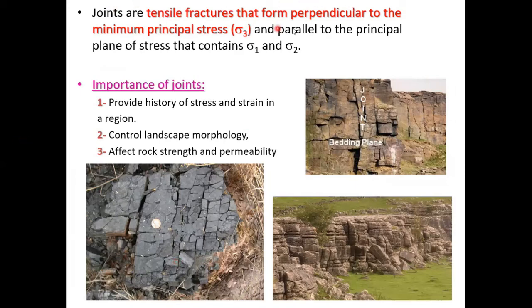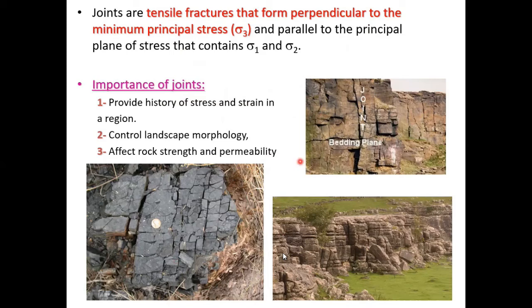Never forget this relationship. Always remember how sigma 1 and sigma 3 will be oriented around a joint or shear fracture or Coulomb fracture. So when you have conjugate fractures like this, conjugate means basically two fractures will be oppositely dipping like this. And in most cases, that will be a 60-degree angle between two planes. So in this case, the bisector of the 60-degree angle between two fractures. Let me show it here.